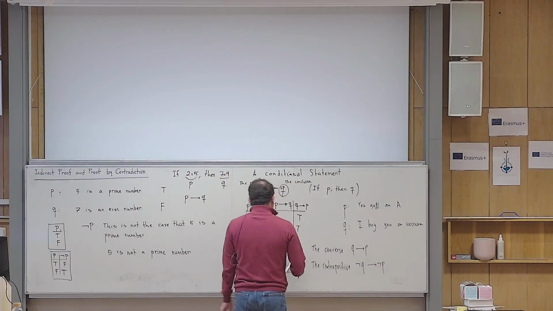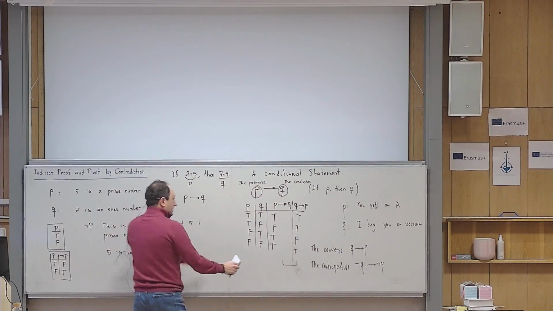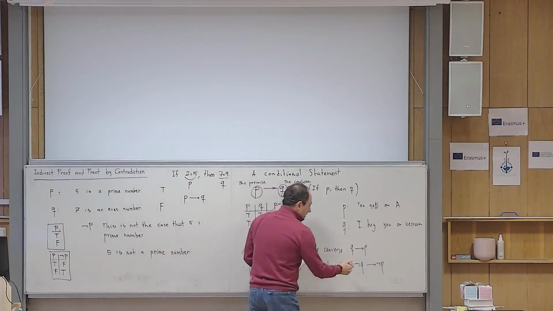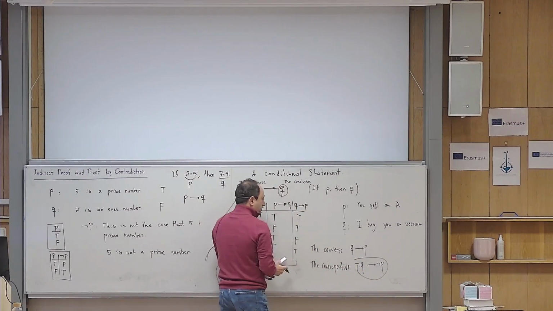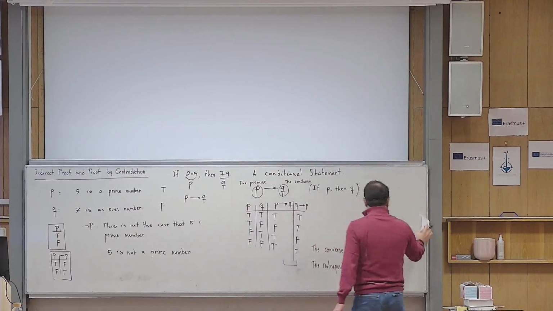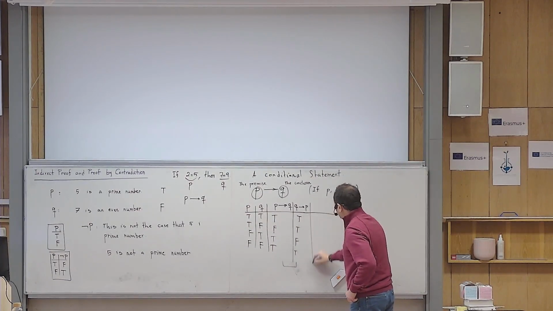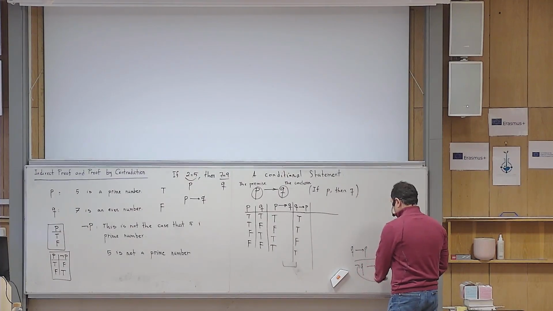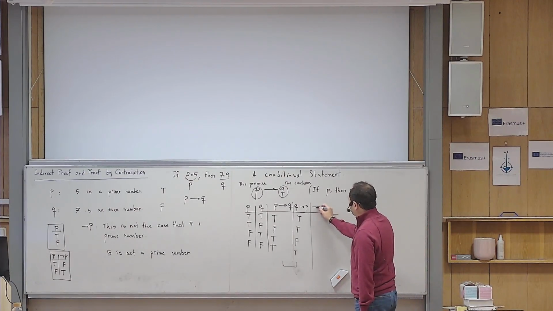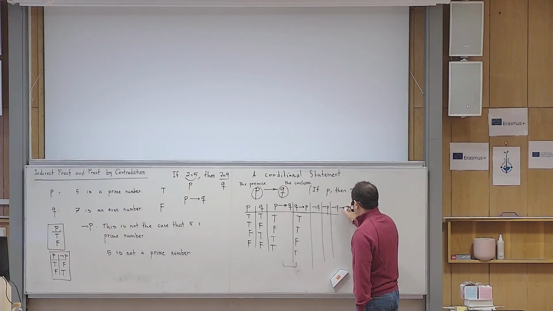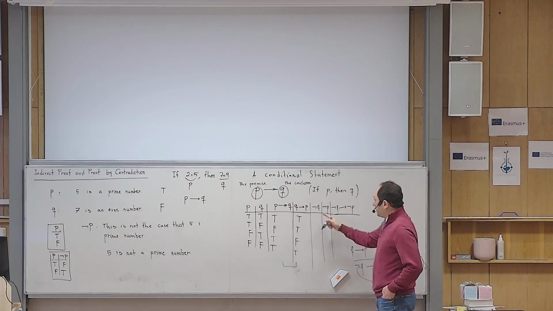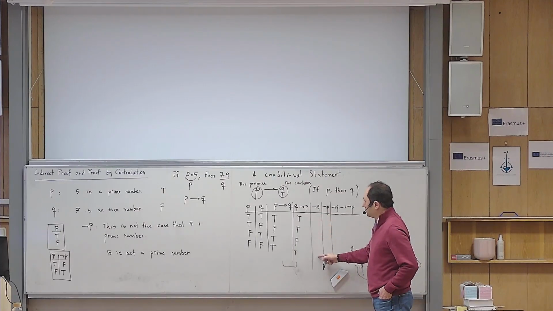But I want to continue this table, so if you don't mind, I want to take this one and put it in my table, okay? So what do I need to put in my table? Because I want to construct not Q, then not P, I need a column of not Q, I need a column of not P. I also need a column of not Q, then not P. Okay? So how can I fill up the column of not Q?